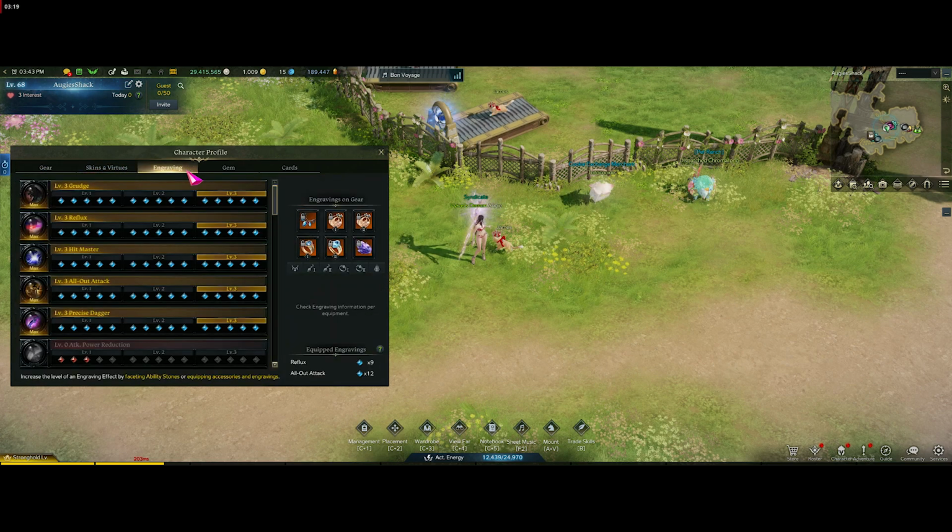And then moving on to engravings, you're going to want 5x3 if you're trying to get into parties, or even 4x3 and then +2 +1. So like gunslingers, I believe they can still do that.